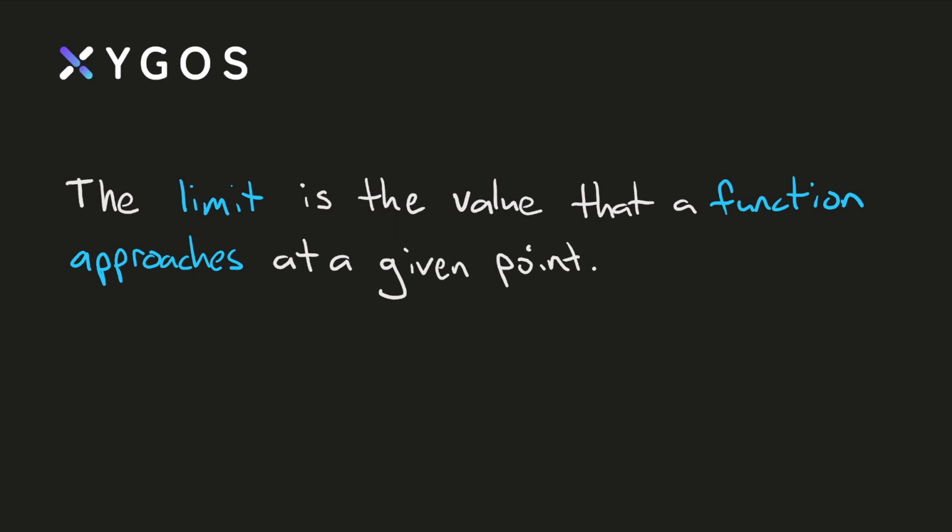In calculus, one of the first ideas you're ever introduced to is the idea of a limit, which is a pretty straightforward idea. There's just a few small details you need to make sure you get down to understand it. So, the limit is the value that a function approaches at a given point. And notice how we use the word approaches here for the function, and not necessarily a word like returns. Pay attention to this detail.